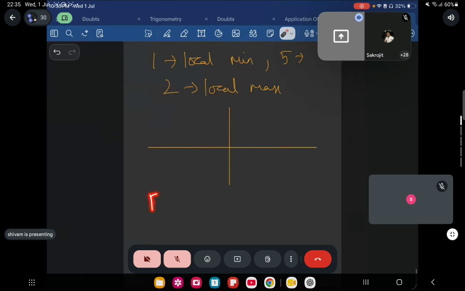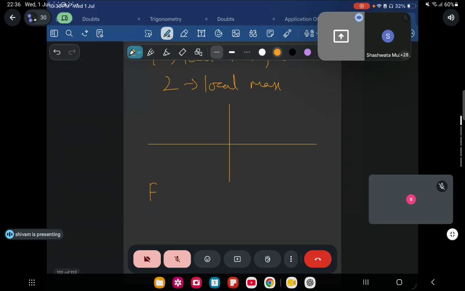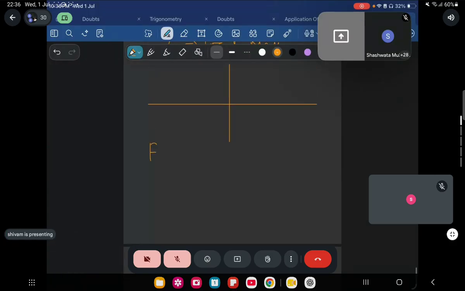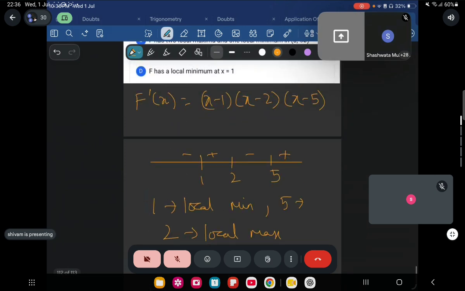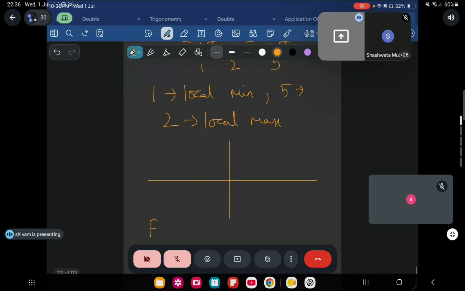So here, do we need to draw the graph of f of x? But that also, how will it ensure that the area is not equal to 0? Are you getting? Area may be 0, area may not be 0. Right, we need to prove that area is not equal to 0. Okay, yes, sir. Let me think. See, for the area to be equal to 0, net area should be equal to 0.